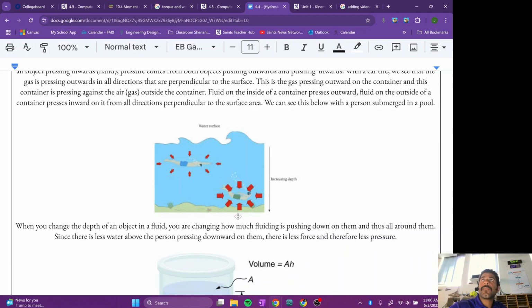So when you're lower or deeper in the water, there's more water on top of you, and that water on top of you is also being acted on by greater force by gravity. So it's like more densely packed. And when you're higher to the surface, it's like the opposite. Perfect.